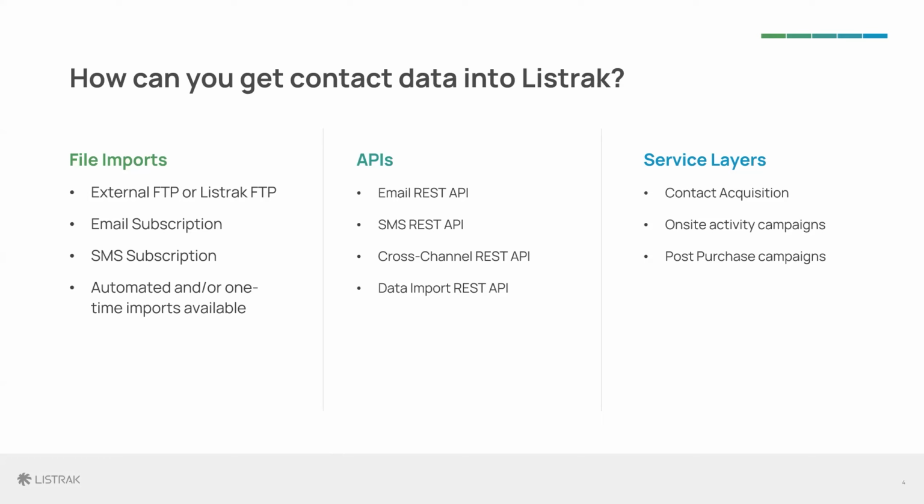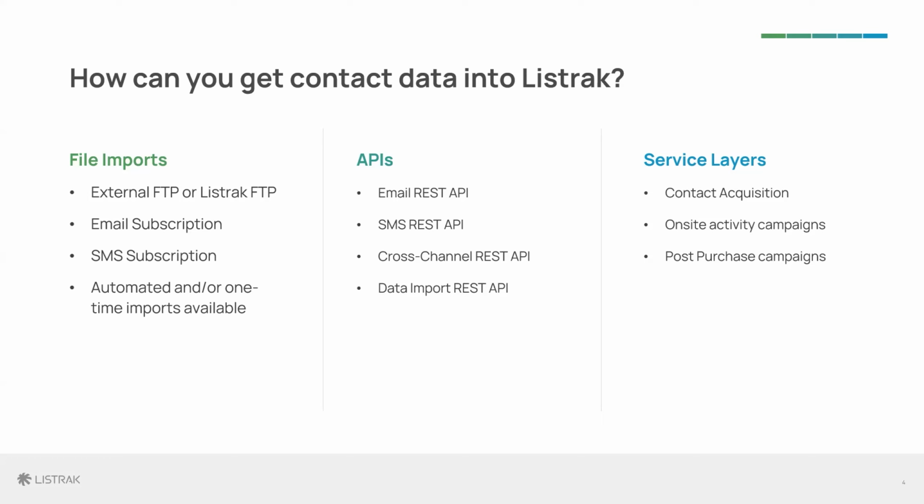In addition to file imports, Listrak offers a suite of APIs that can be used to update or create contact data in Listrak. Our email REST API has been in service for quite a while, and many of our clients are using this to automate all contact data sent to Listrak. You can trigger automations with our email REST API and update contact data on specific lists. You can subscribe and unsubscribe and manage that subscription layer with your contacts through the email REST API. Similarly, for the SMS channel, you can use our SMS REST API. In this, you can similarly trigger automations, update contact details, things like that.